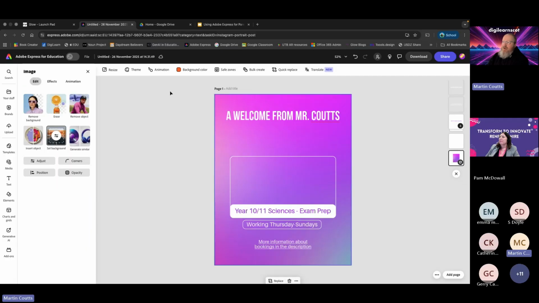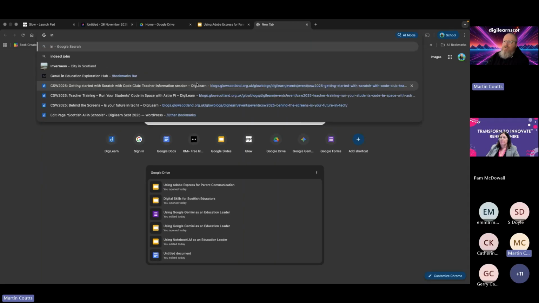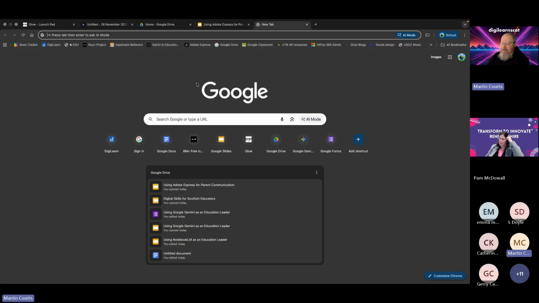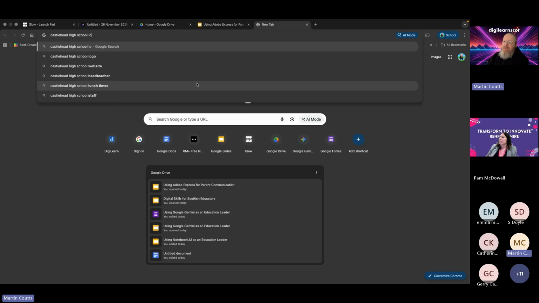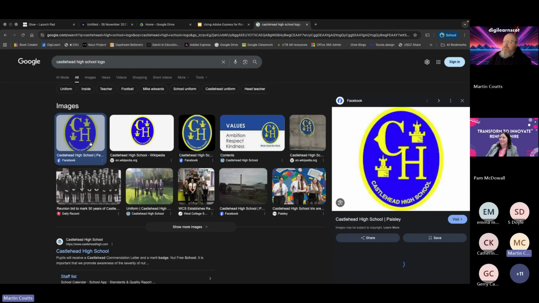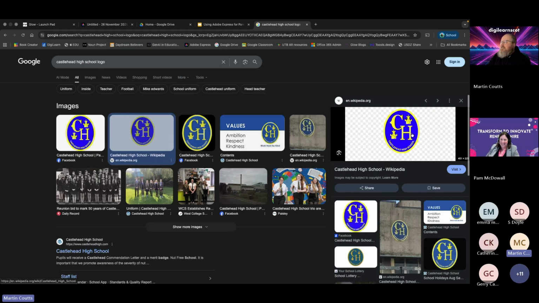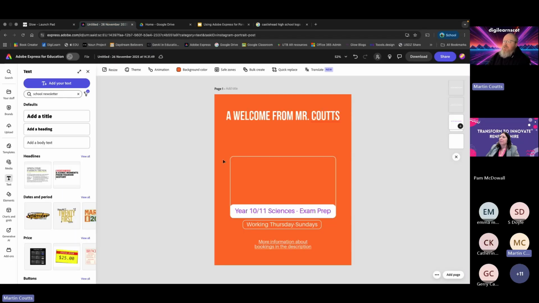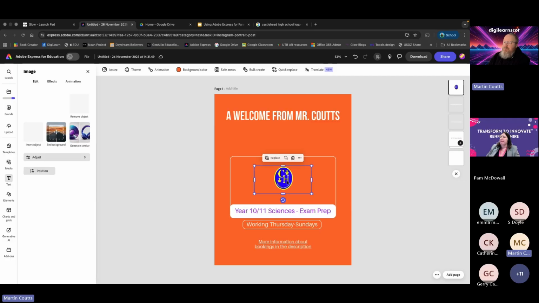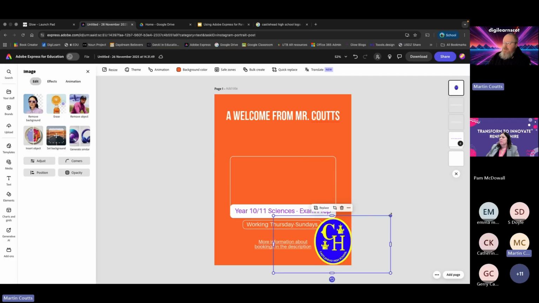I'm going to change the background. Right, I'm actually going to take this out, and I'm going to change the background color to match. In fact, I need to look for the school logo, just because this was where we were meant to be today. Just because St. Burns doesn't exist anymore, I'll need to take Castlehead. Just kidding. Right, so let's just paste that in. So that was just Control C, Control V. Let's increase the size, put it down here.